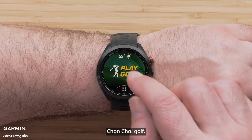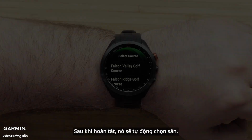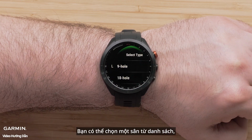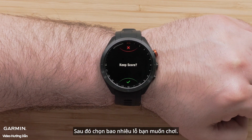To begin a round of golf, select Play Golf. Your watch will now search for satellites. Once finished, it will automatically select the course. However, if there are multiple courses nearby, you will be able to select one from a list. Then select how many holes you would like to play.